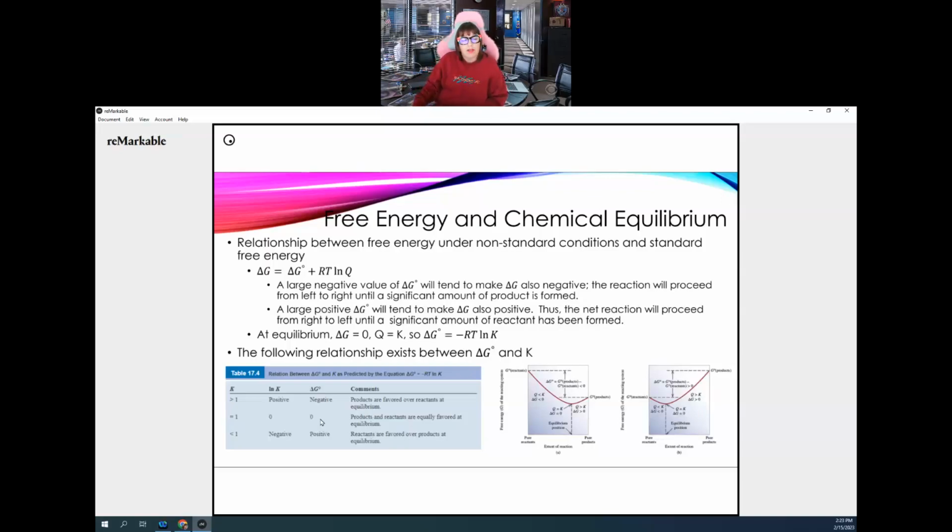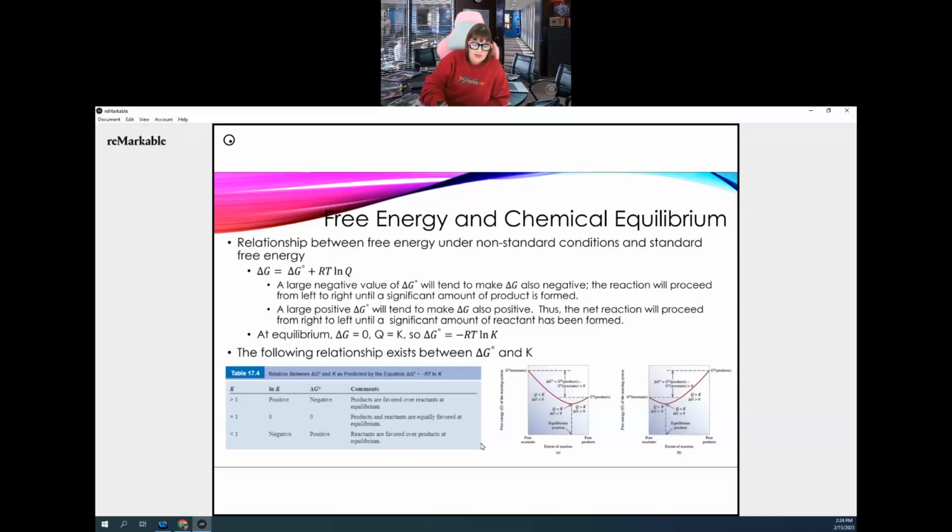All right, so we can also add the E into this. We will at some point. So we can see, Q is greater than K, delta G is less than 0, and those are spontaneous in the forward direction. Q is equal to K, we're at equilibrium, so we have no forward or backward movement. And Q is less than K, our delta G is positive, and we have to go back. Okay, so these are the same kinds of things that we were just talking about.